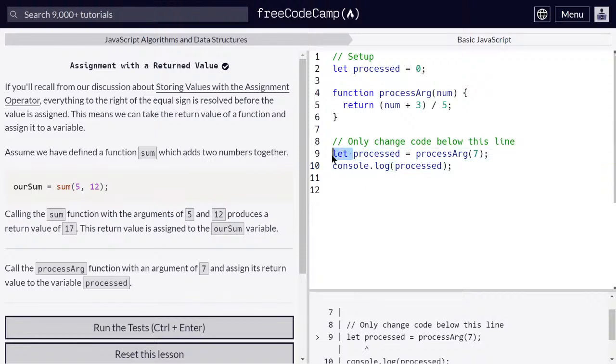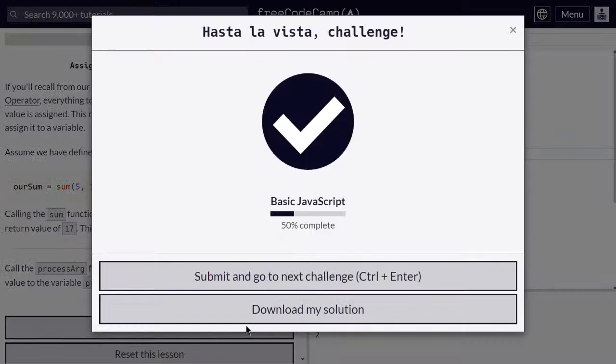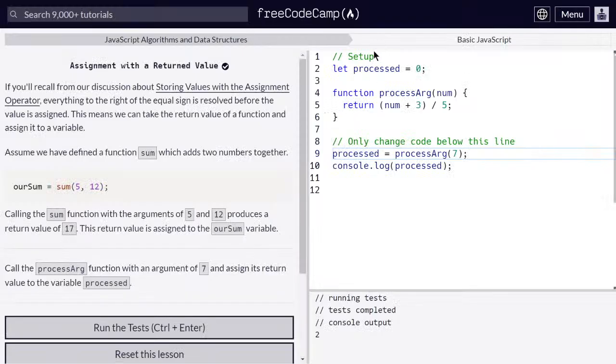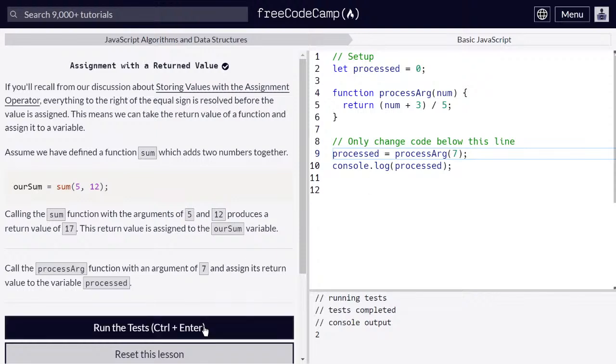I don't have to write let because processed has already been declared. So I just write it and okay.